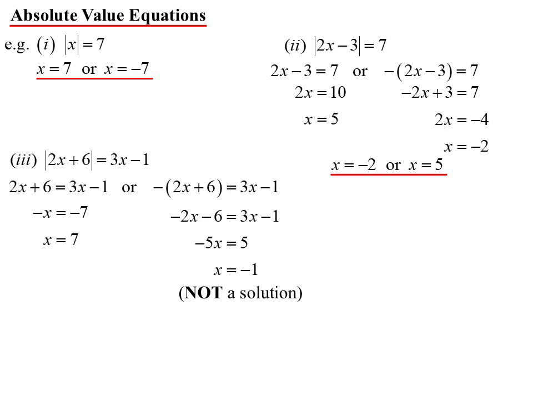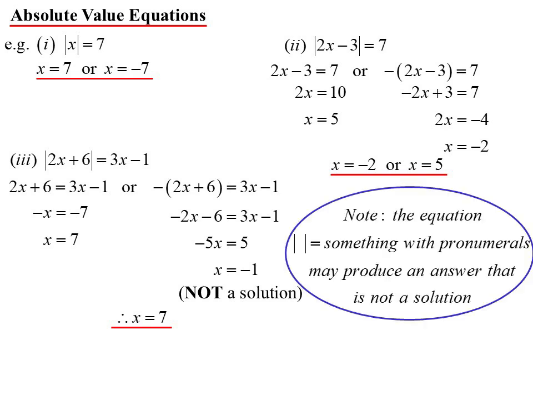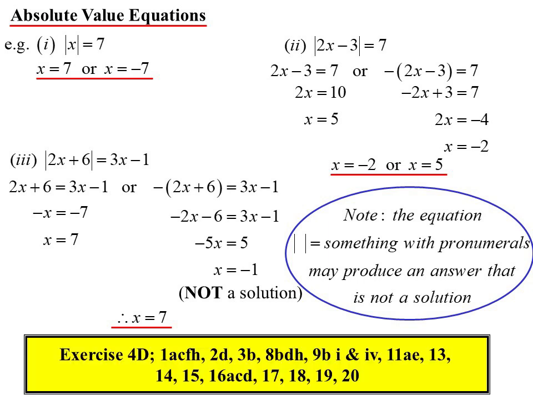So yes, it's an answer to the new equation that we created, but it's not an answer to the original equation. So anytime you change the equation to make life easier for yourself, you need to check, does it answer the original question? When we're dealing with this sort of thing, really the only time it could possibly happen is when we've got pronumerals on the right hand side. If I don't have pronumerals on the right hand side, I'm not going to have an issue because I'm not going to be substituting that negative number into it. But that's what we want to watch out for. 4D, let's add that to our list.